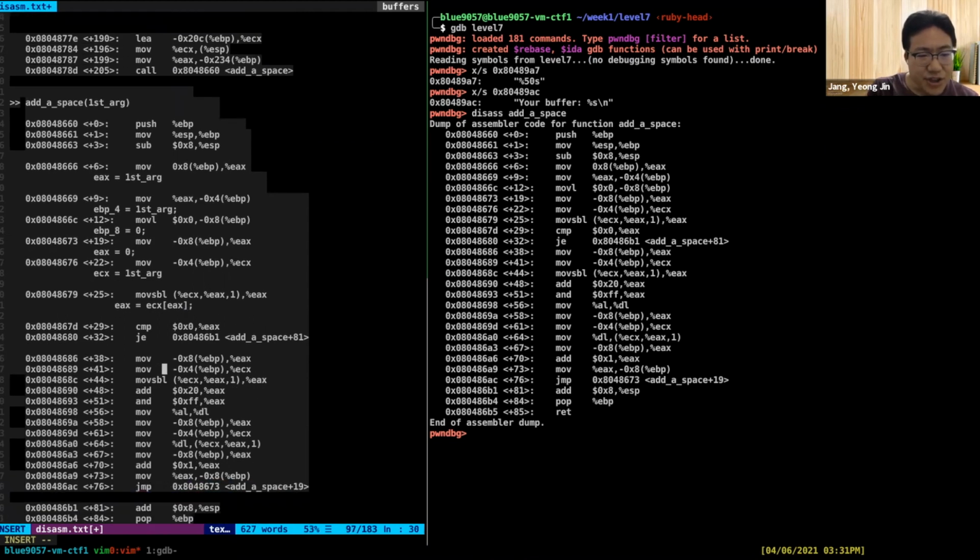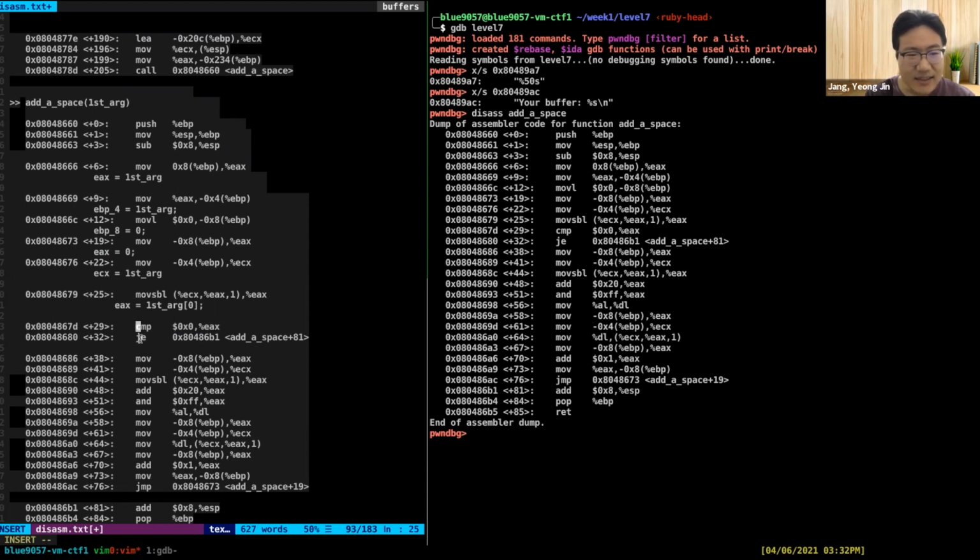Now we can change this line. ECX was the first argument, and EAX was 0. So EAX will get the first byte of the first argument, and then it will compare that first byte with EAX.